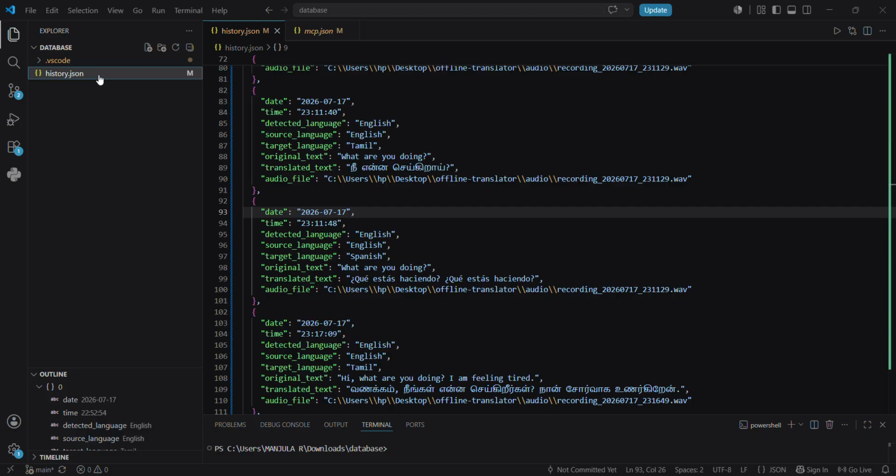Third, it is easy to debug and track contribution. When team members pushed code to the repository, this history data helped trace who worked on which part. We even noted this ourselves: by pushing into the repo, I can understand who has done which part and your individual contribution, which highlights how this data supported our team's review process. And the fourth point is that it is extensible. If we ever need to migrate to something like SQLite or IndexedDB in the future, that is straightforward because the data is already clean, well-defined JSON.